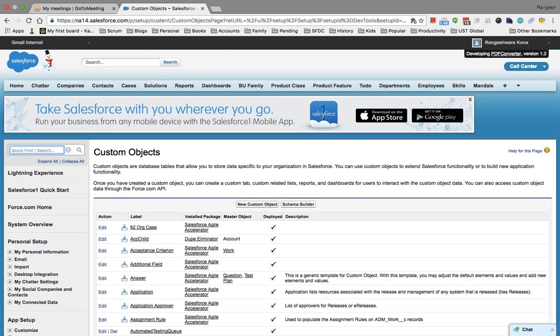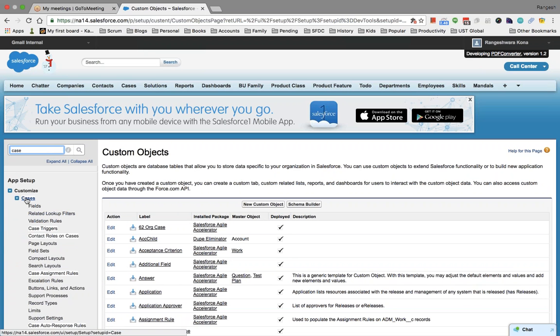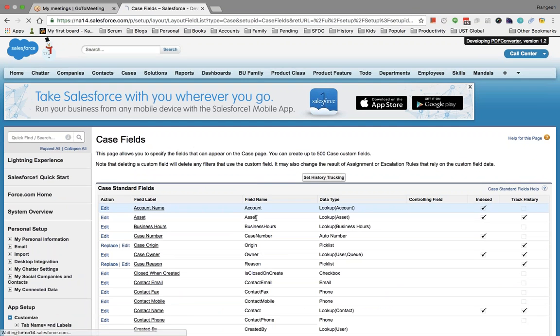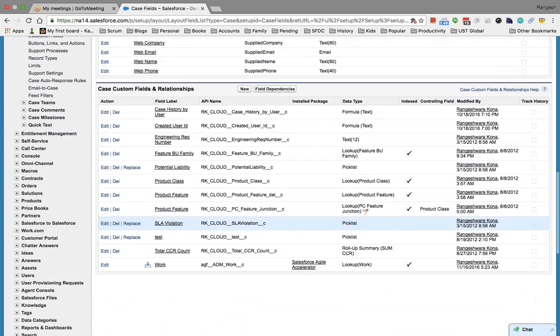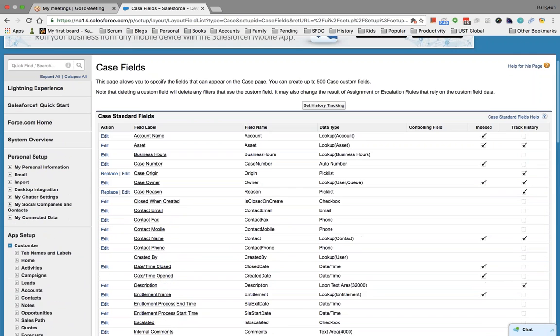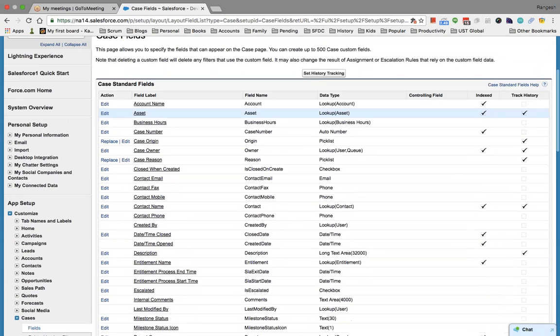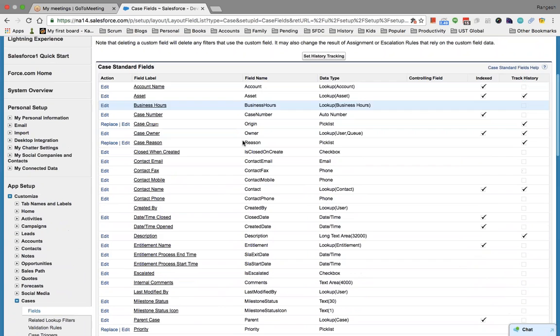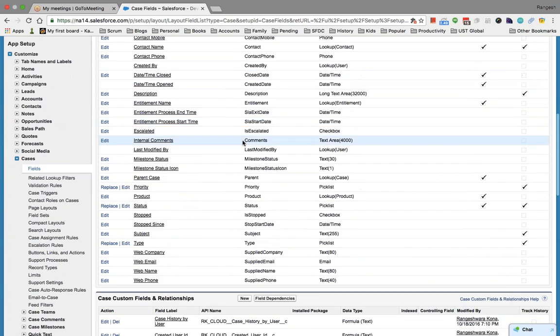If you go and search them, you can see there are maybe 50 or 100 standard objects. Suppose if you click on any, like case, this is a standard object, so you can't do any manipulations with the standard objects. What I mean by that is, you can add custom fields, but you can't really change the object. Certain parameters you can't change. You don't have full control on that. These are called standard objects.